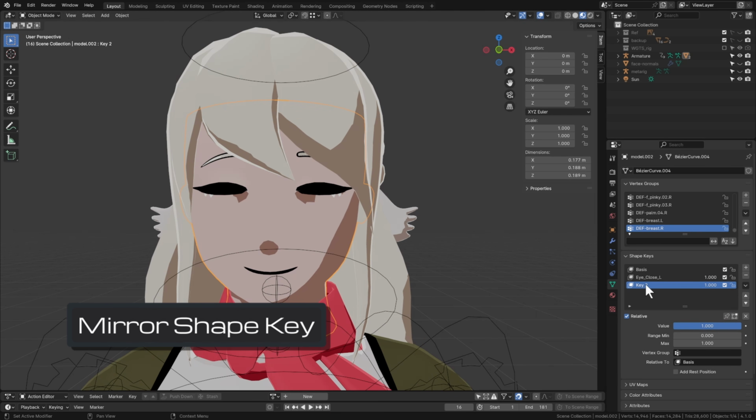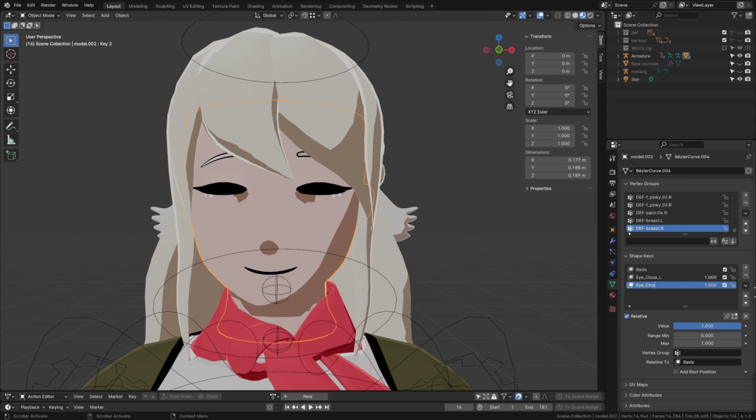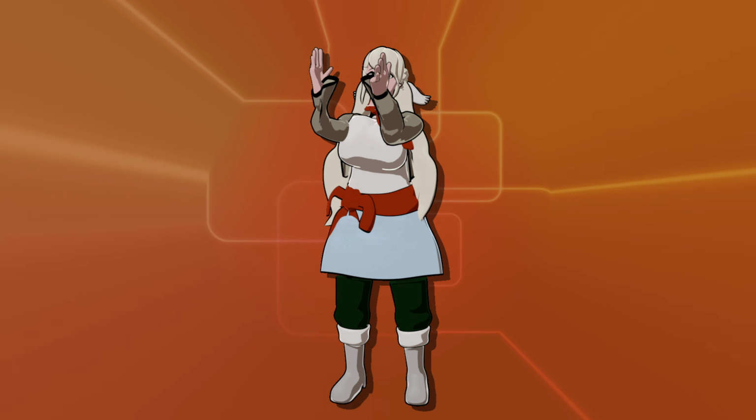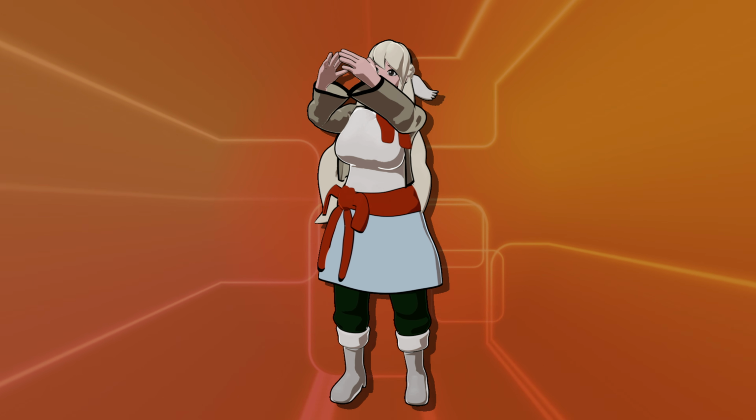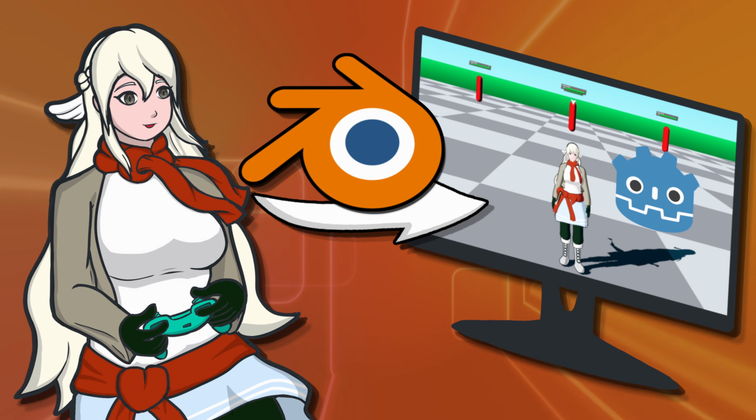It may not work perfectly because the model has since had the mirror modifier applied, but it should work well enough here. Test any combination of the shape keys together and then press the X button to reset the values to 0 on each of them when you're done. Congratulations, you now have a completely modeled, shaded, rigged, and animated 3D character. All that's left is to export or use in your game.